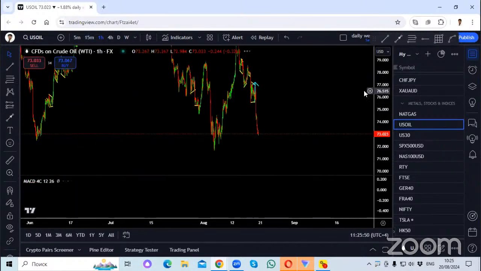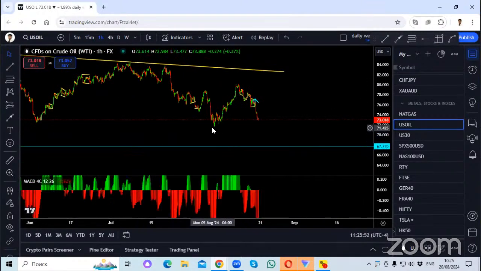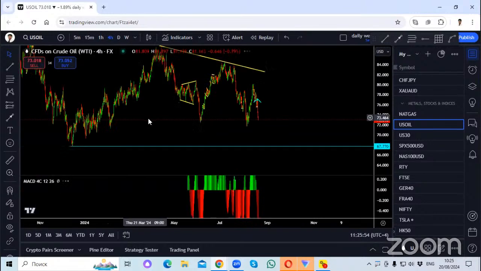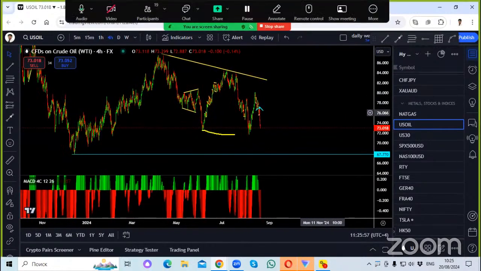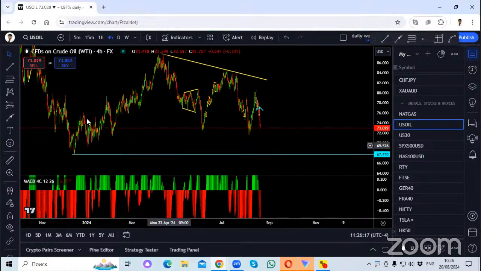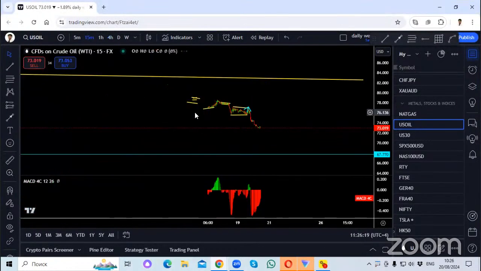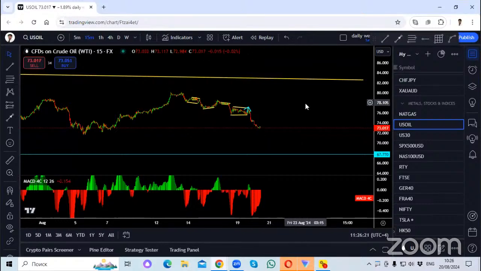So we'll wait for this to correct. Remember, if it breaks this low, we'll be looking for a buy. So can we put this as a running flat? Yeah, that's possible. Let's see what happens when we break this low. The expectation is that it's going to come and break this low here, and then we'll see if it goes back up like this. That possibility exists. So I'm telling you that now, and we'll see how it happens. First, let's go break the low. Let's see if we can get the sell today, right? Let's see if we can get this trade.